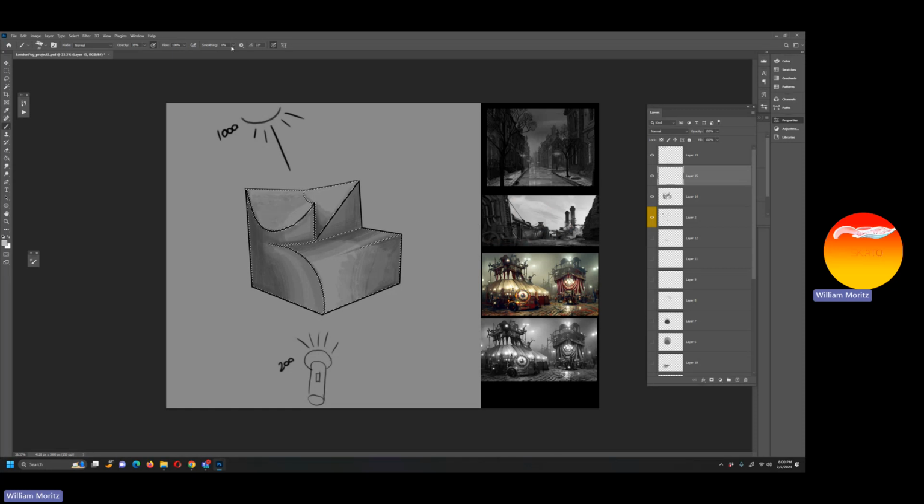I have smoothing on. Oh, shame on me, 20%. Come on, buddy. And now I'm going to go in and start establishing, right from the get-go here. Let's turn it up a little bit more so I'm not breaking my finger off. What the brightest portion of this piece is going to be.